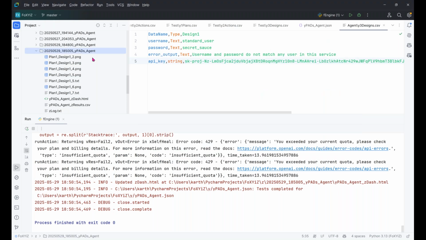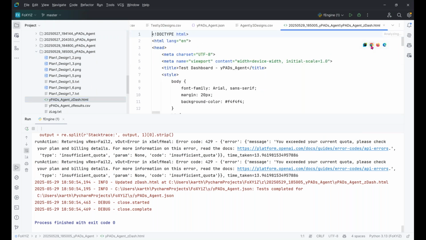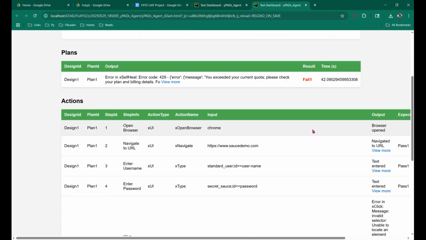And it was updated 527, nothing recent. Where are the vector DBs for this? Maybe it didn't finish its job. Let's see. HTML, put in Chrome. Still a fail. We expected it, but message exceeded your current quota. Please check your plans and billing details. There you go.